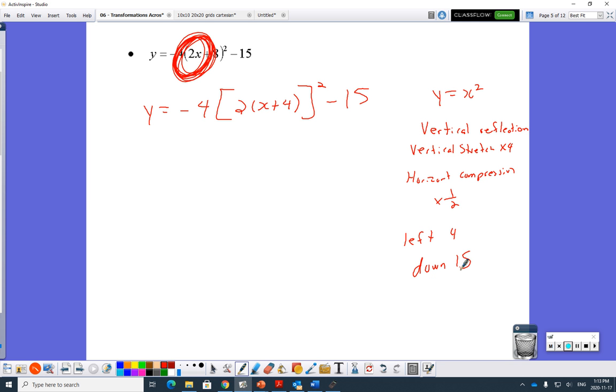If you're like, whoa, where did you get that from? Then I want you to tell me now so we can see where we're at with these. Sort of good or sort of not good? Good. That's the tough one. Even if you're really good at these, that's the tough one. The 2 inside, multiplying by 2, to me would be stretch. It just screams stretch, except it's inside, so it's not multiply by 2, it's divide by 2, which is multiplying by half.